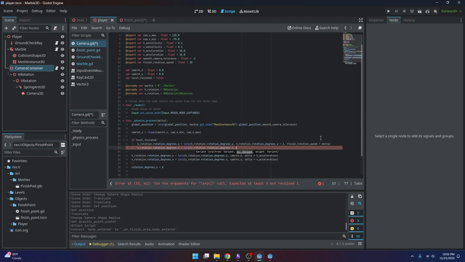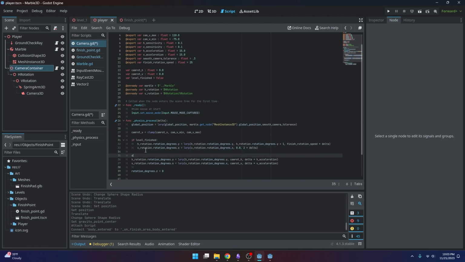But we're going to want to just go straight to 0. And I'm just going to do it in 2 times delta. And I know that this is a magic number, and you can mess around with this if you'd like, but I don't really think we're going to need to mess around with it that much. So 2 is fine. It's a magic number, but I think it'll be okay.